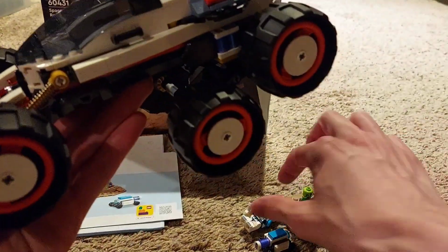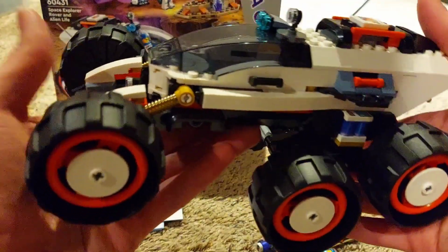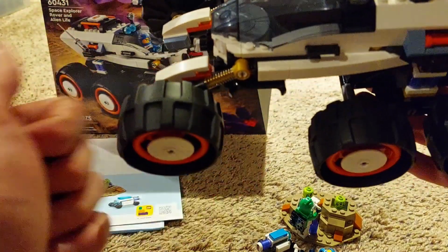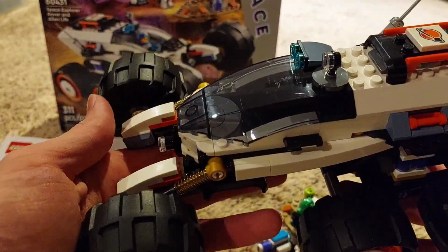It's really big. For scale, this is a regular minifigure, so it's really big. And the main thing that stands out to me are these tires here. Now, these are actually not made out of rubber like a lot of Lego tire pieces. These are actually plastic, and they didn't come in a bag. They actually came loose in this box, and the instructions even talk about that.